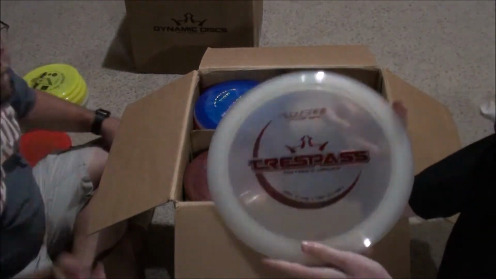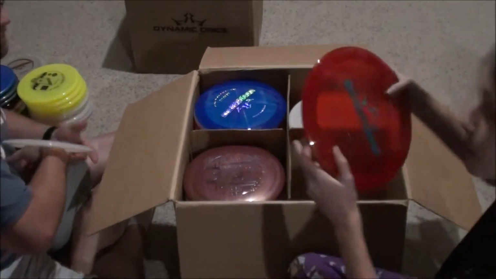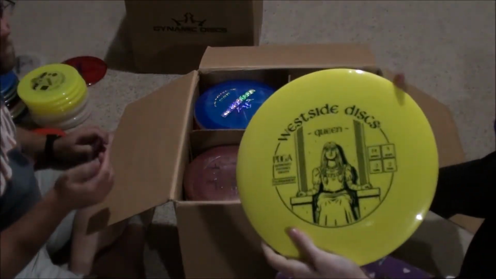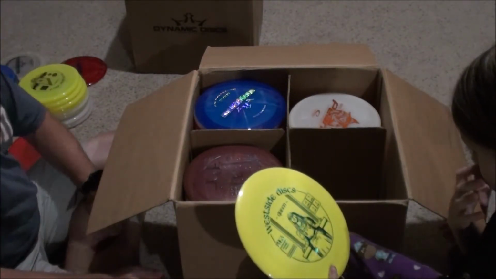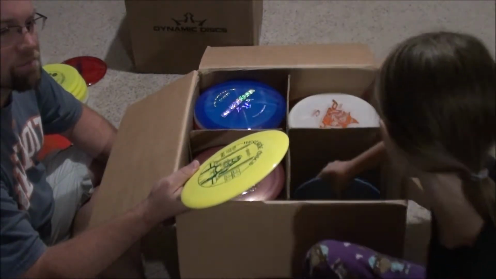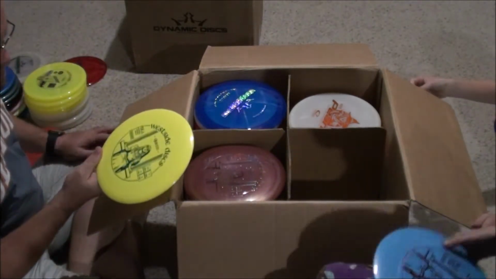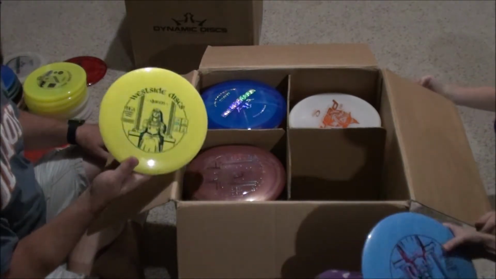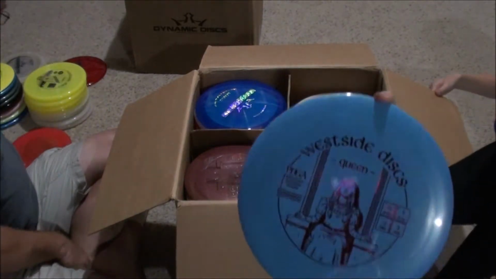That's pretty cool. Moonshine trespass. Lucid Renegade. Tournament Queen. Yep, the Queen is a new disc. Supposed to be a pretty neutral disc, if I remember. What do they say the numbers are? 14, 5, minus 2, plus 2. I mean, the King is like a minus 1, plus 4, and it's super flippy, so who knows? We'll see.